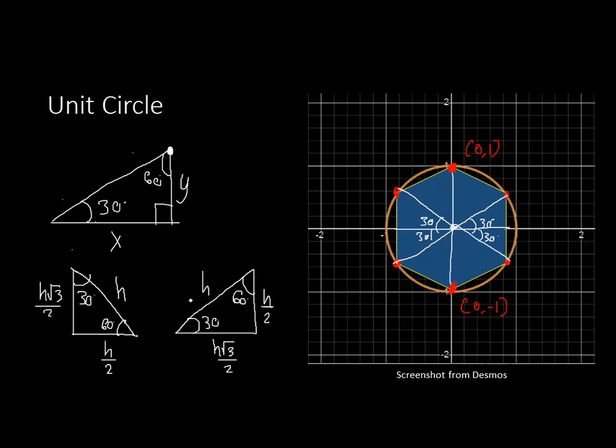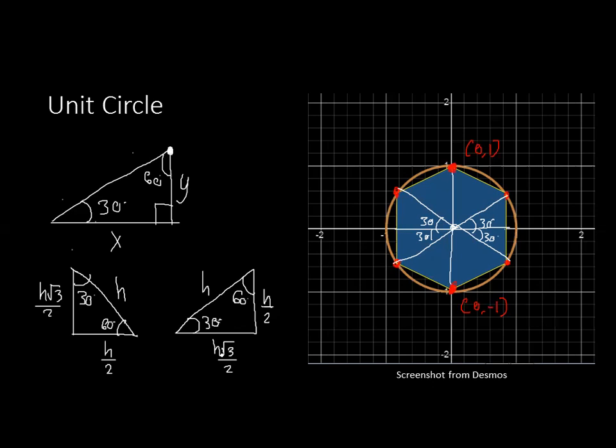In short, guys, look at the base and the angle adjacent to the base. So here we have 60 degrees, which is formed by the base. So if we have 60 degrees, then you will find the adjacent side of it, which is this one, it's h all over 2. Okay? If it's 30 degrees, use h square root of 3 all over 2. So here, as you can see, we have 60 degrees. So we will use h all over 2. And for 30 degrees, you will use h square root of 3 all over 2.